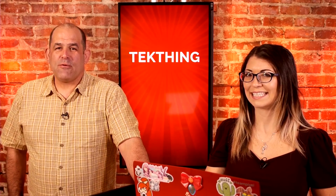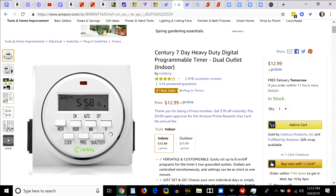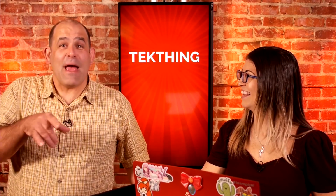We had some more ideas for power cycling the old cable modem come in from y'all. Dr. Kai tweets, a modern version of the old programmable outlet timer works great. This is fantastic. If you've ever had the dial ones, I feel like I was looking at one at a yard sale recently. This is the Century 7-day heavy-duty digital programmable timer, dual outlet. Two outlets, people. $13 sounds excellent, and you could set that up to reboot your cable modem every 24 hours. That's a good deal. And your modem and your router.